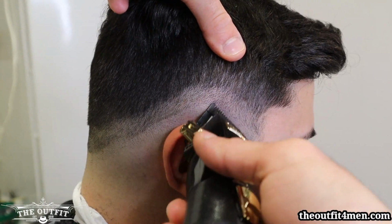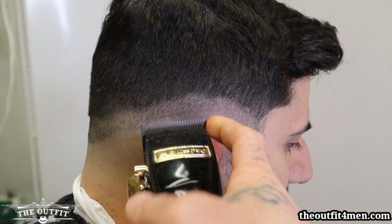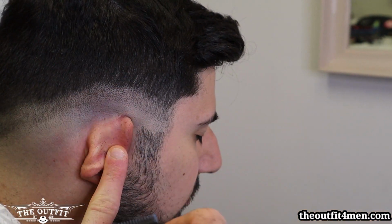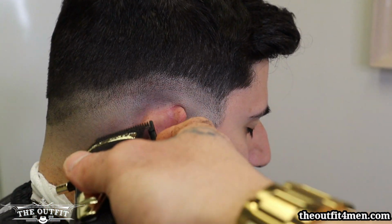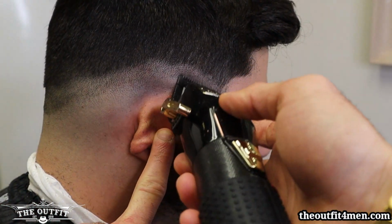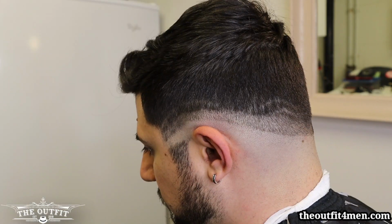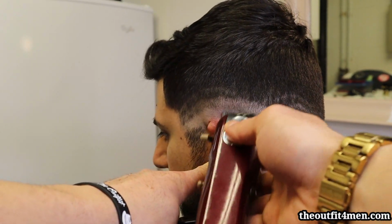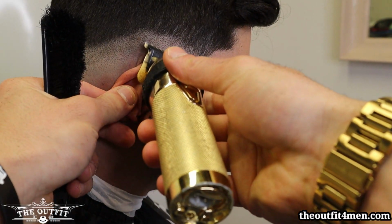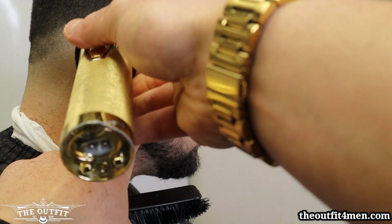So now I'm going to start to take that first line out, just slowly closing the lever until it's all the way closed to take out that first bottom of the guideline. And yes, I'm always using my corners. When you're fading out a guideline, you want to use the corners as best as you can and really take it down a notch at a time. So you're closing the lever as you're going down the guideline, you're opening it coming up. Hope that makes sense. Now I'm going to use the trimmers, using the corners to take that last little line out of there.